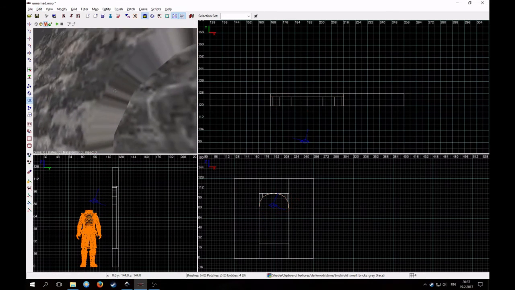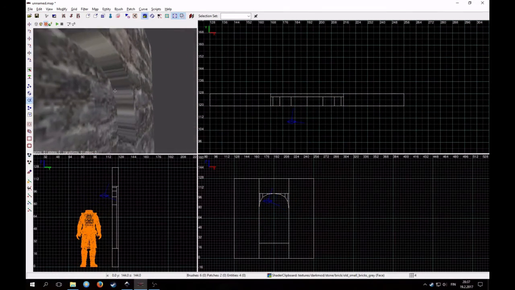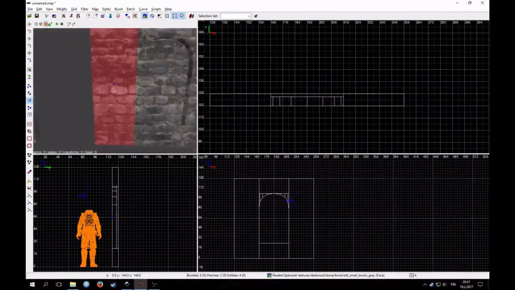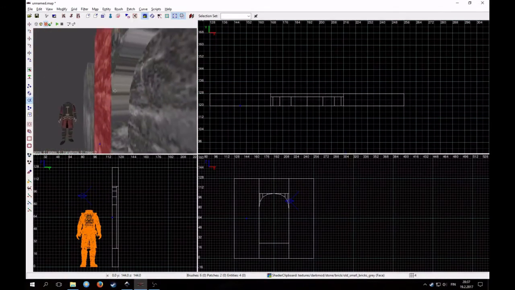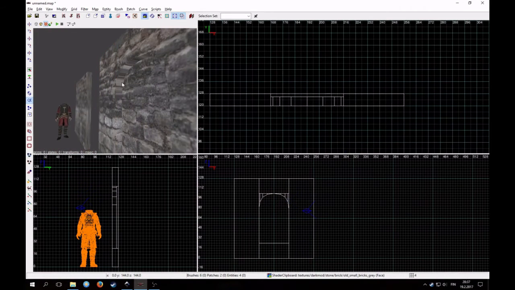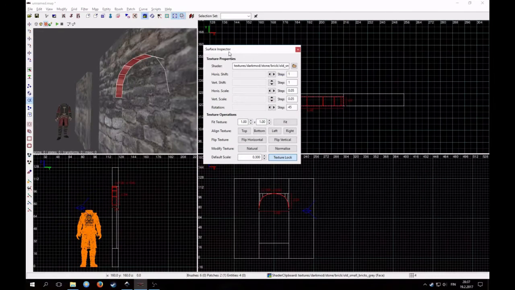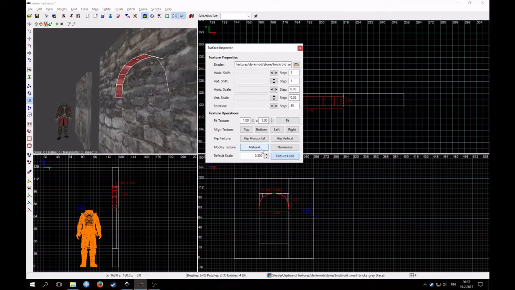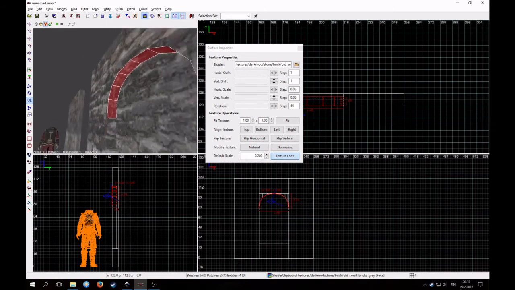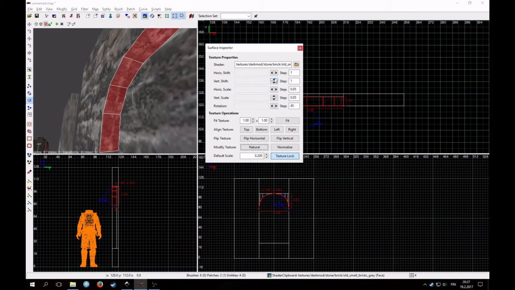But here you see that the texture looks very weird. It looks weird because I have taken a face that is aligned in this direction, and I'm applying it to a plane that goes in another way, so it's scaled incorrectly. I can scale it correctly in the surface inspector. I can usually apply a natural scaling from here. I can also change the scale if I want. In order to make it good, it's usually good to see how the bricks go in the texture.